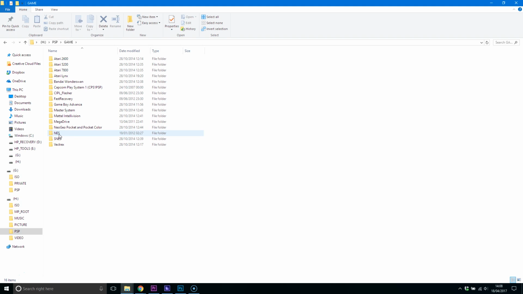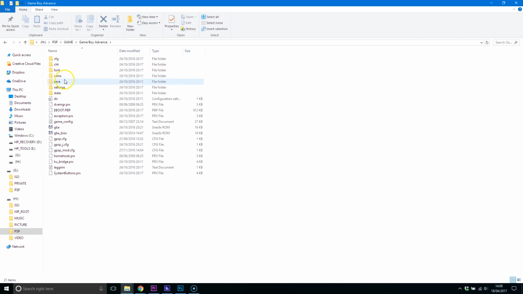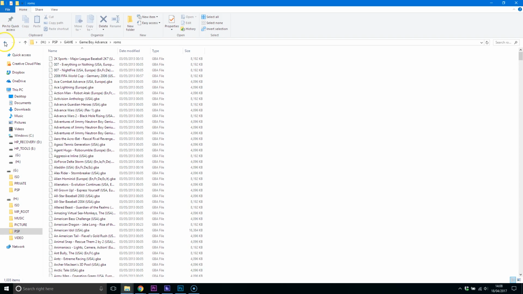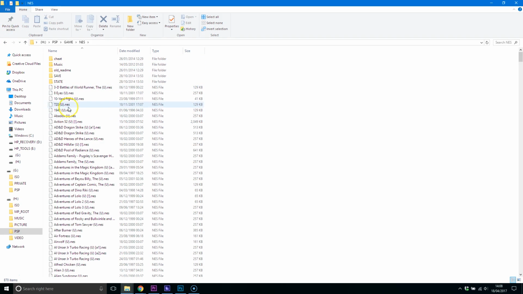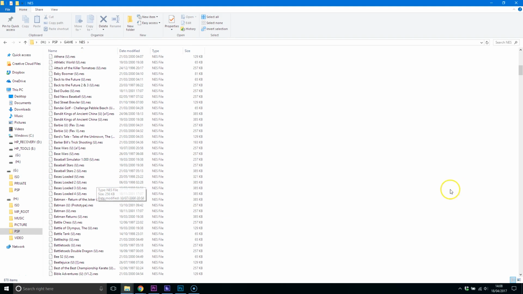If I was setting up different emulators, maybe I would put NES Emulator 1 or NES in brackets Nestor. You can organize it any way you want. Just organize it the way that makes sense to you. I've just picked an emulator that I liked. Since I started, there's only one that I changed. I changed the Game Boy Advance emulator a few months ago because the previous one was really slow and it wasn't working correctly. Again, I just copied all the files over and I've got the ROMs in there. With the NES here, all I've done is copied it over and then placed all the ROMs in it.